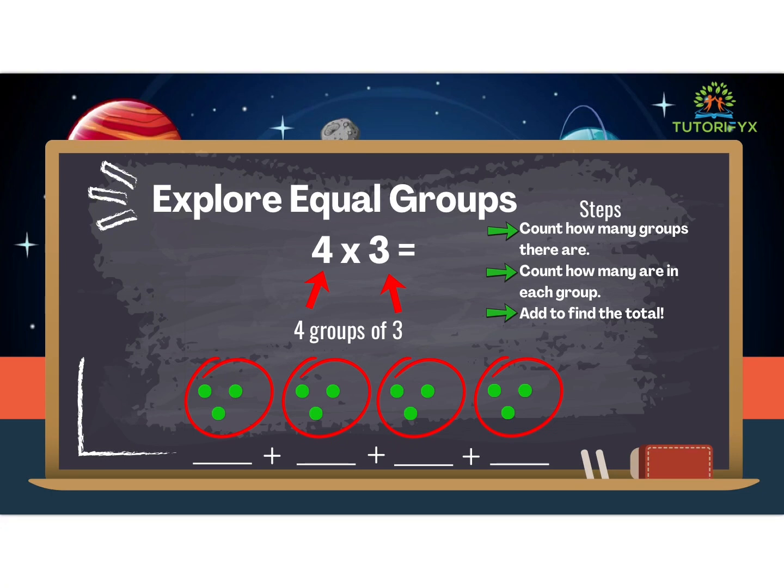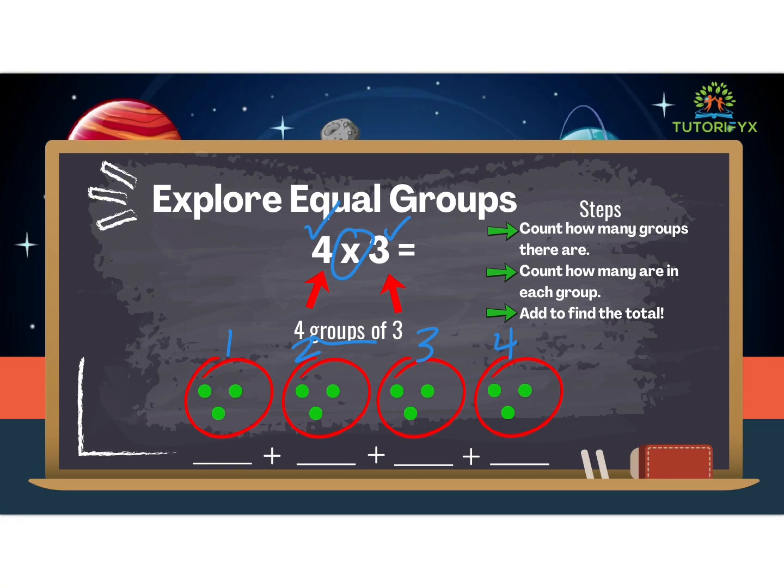Now let's see how we can show that with pictures. Here we have 4 times 3. That's simple. Let's break it apart a little bit. 4 times 3, it's 4 groups of 3. That multiplication symbol in between the 4 and the 3 just tells you that it's groups of. So if I look at my picture here, I have 4 circles. 1, 2, 3, 4. That first factor, that number 4, is going to tell me how many groups I need. Then that second factor, that 3, is going to tell me how many I need to put in each group. So looking at that second factor, that 3, that tells me it needs to be 3 in each group.